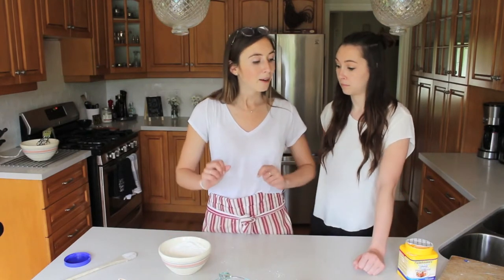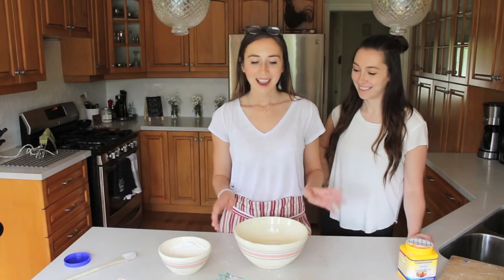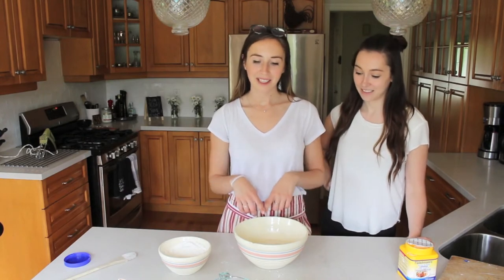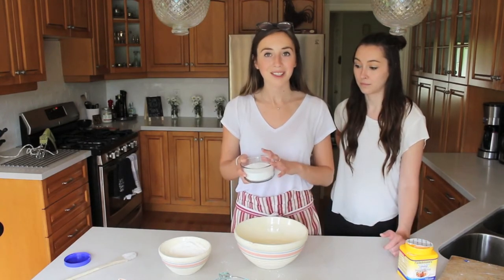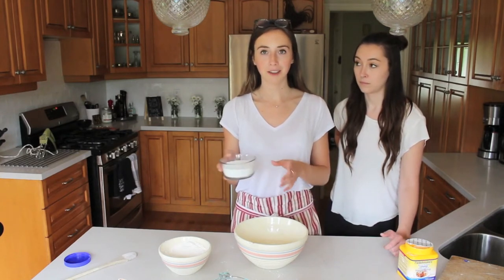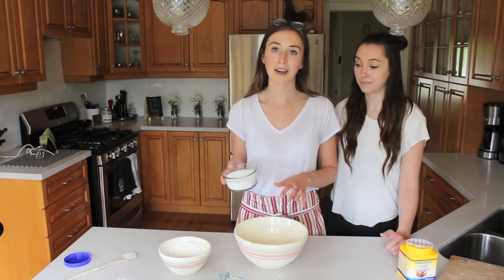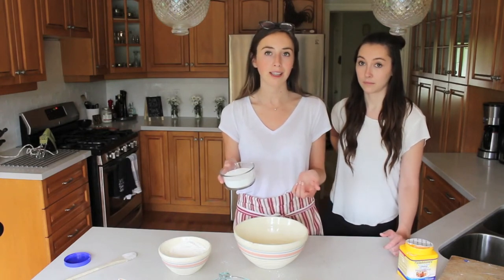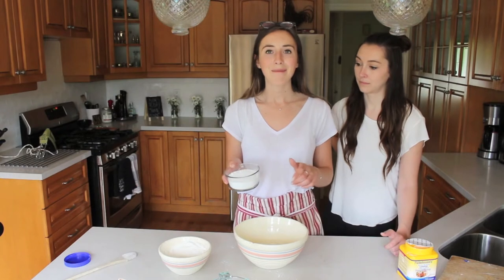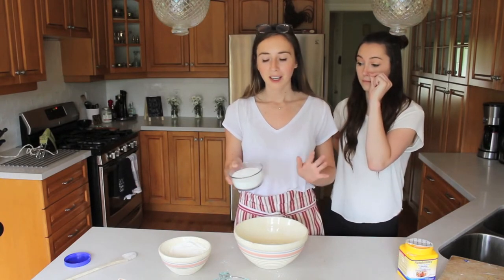Katie, do you want to bring it over, please? Your wet mixture should have had time to curdle during that process. Now we're going to add in the rest of the ingredients to the wet mixture, which is our caster sugar, vanilla, and sunflower oil. Caster sugar is kind of hard to find at grocery stores, but it's super simple to make at home. You just take your normal granulated sugar and put it in a blender or food processor and blend it until it becomes soft and powdery. So that's what we've done here.